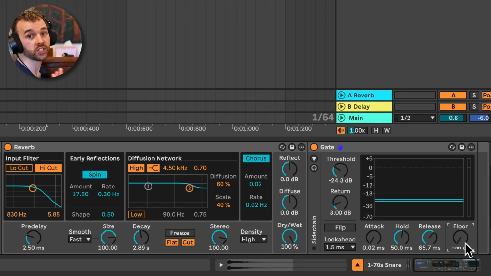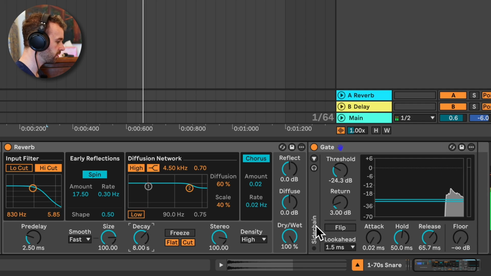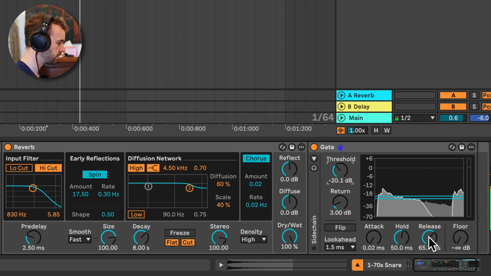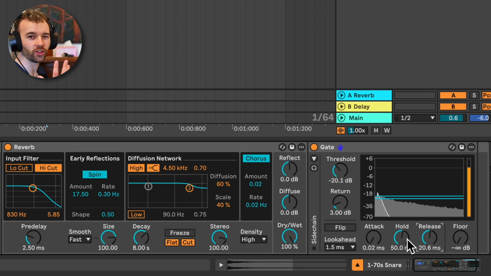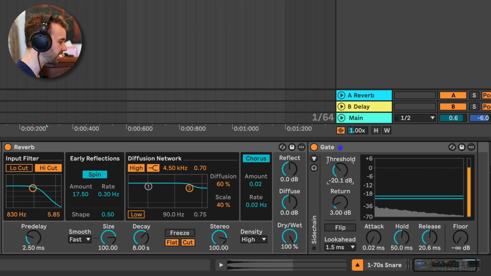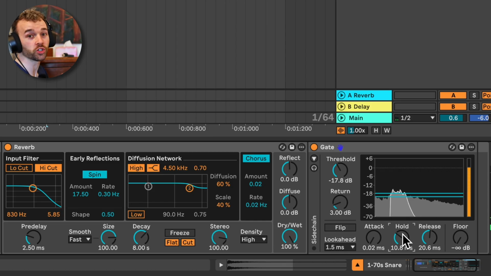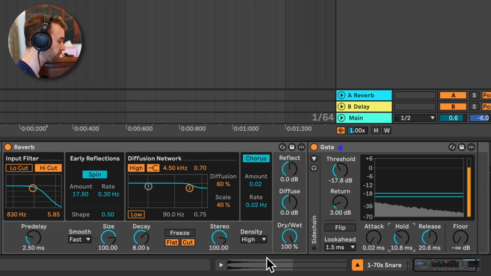this floor control. Now, this works all really well, but if we say increase the decay time of this reverb, because now we're elongating this reverb, and because it's a reverb, it doesn't have a very fast attack or onset, our struggle now is going to be adjusting the gate controls so that we can let less or more of the reverb through. And then you might get to a point where you get a little bit of jitteriness with the sound, particularly if you have a bit of a higher threshold and faster hold time.